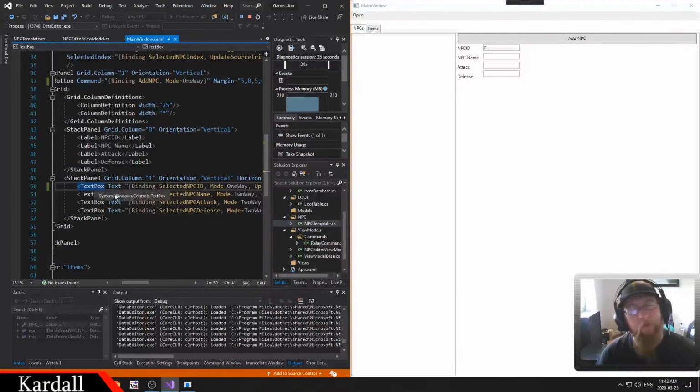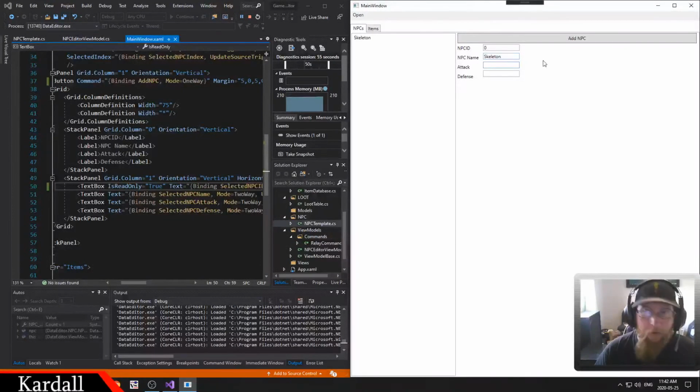So it's the binding of the text box versus text block issue again. So I want read only true, so you can't actually edit it. Good. Okay. And then we will say this is skeleton, attack of 1, defense of 1. And then we're gonna add another one.